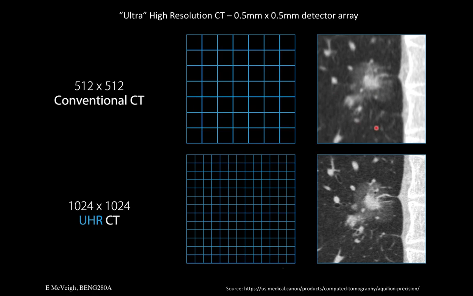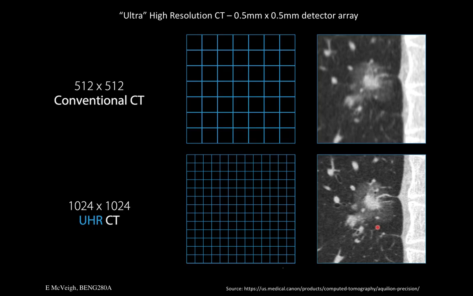So this is, say, a lung nodule, right, here, at a normal CT resolution, and this is what it looks like with this high-resolution CT scanner. And so the details are sharper. Obviously, you could see it here, so the detection isn't the issue here, but it just shows the higher resolution image, the ability to see things with higher resolution.